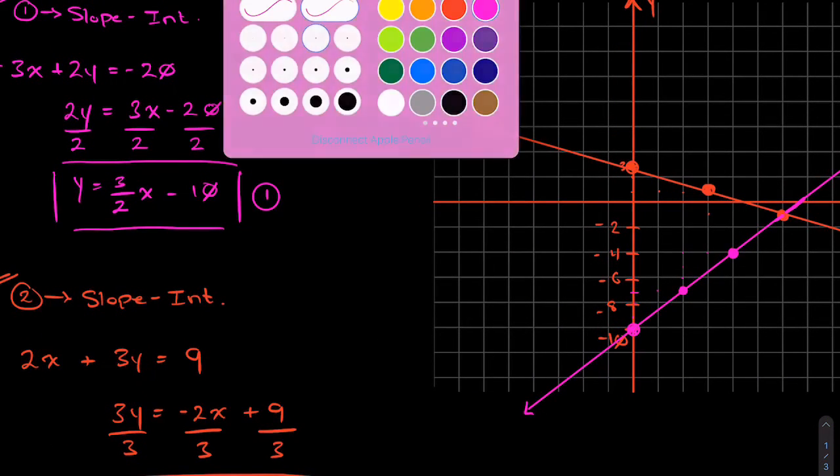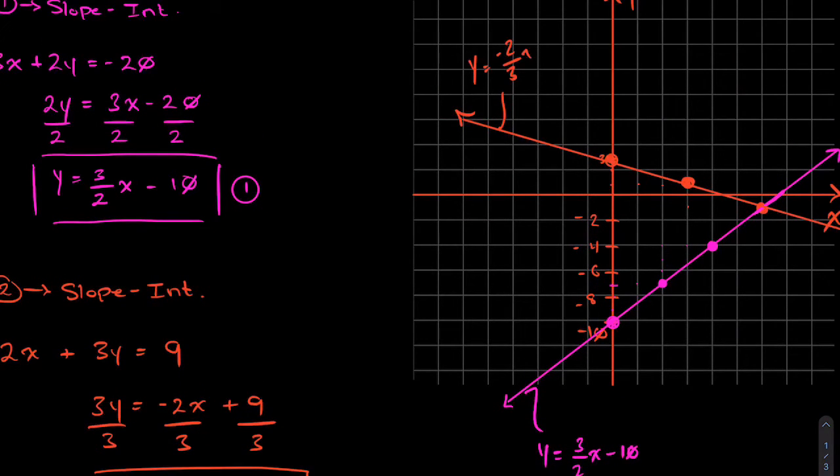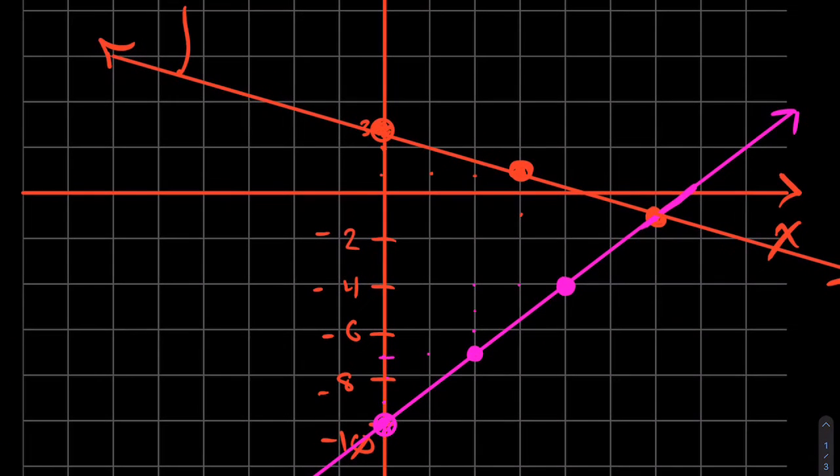Okay, let's label these lines just so that we're not getting too confused. So what did we say this pink one was? Well, this was our y equals 3 over 2 x minus 10. And what did we say that number 2 was? Number 2 was y equals -2 over 3x plus 3. Okay. Beautiful, beautiful, beautiful. And we can see the point where they intersect here, right? They intersect right at this point right here. And what point was that? Well, we can just measure this on the line. So this is our solution to the system.